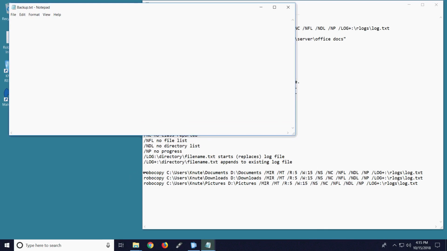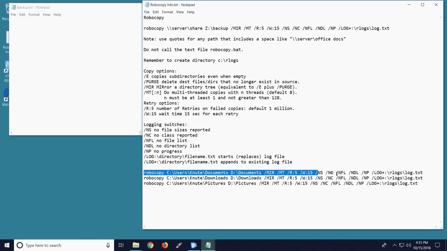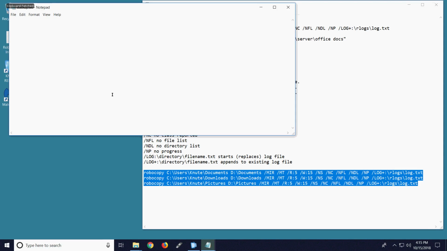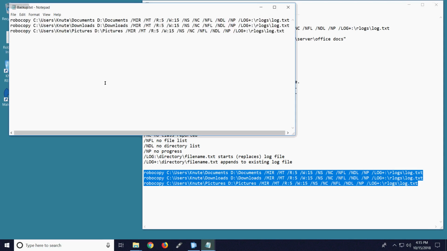All right, so I'm going to copy and paste this, and use the copy command, come over here to our fresh document and paste. And then we will just say save.